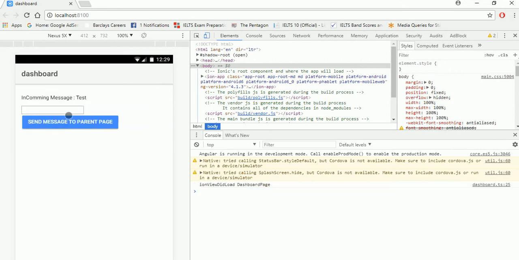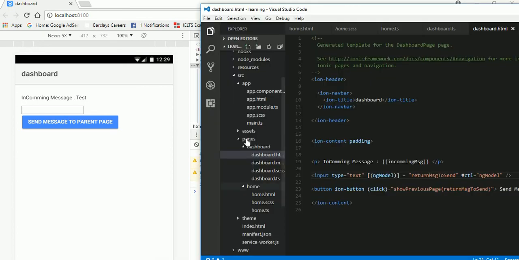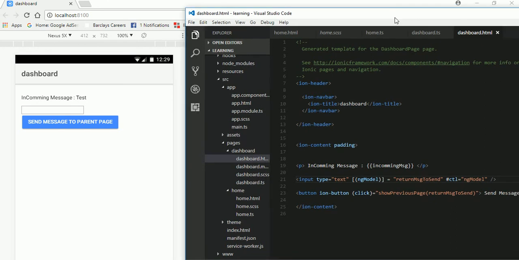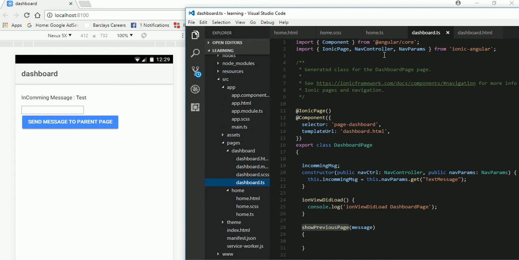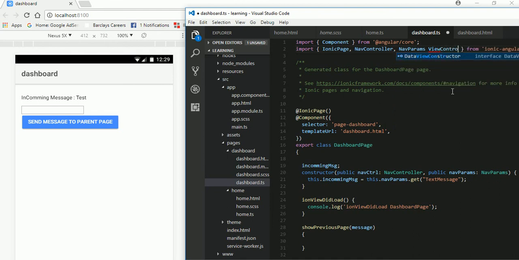Okay, this is our second page. Now let's write business logic to send a message from the dashboard to home. For that, we need to take the help of ViewController, and we have to import it in the dashboard.ts file. ViewController is part of the Ionic Angular library, so let's import it in the dashboard page, and ViewController.